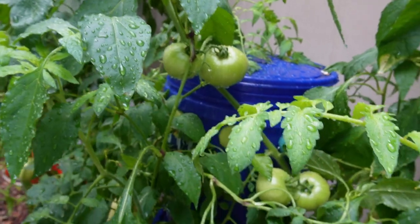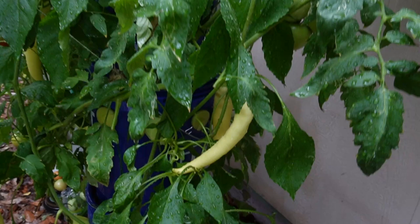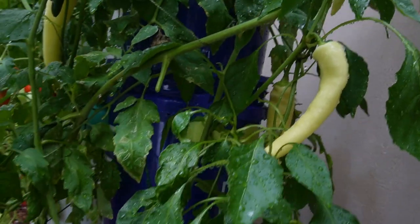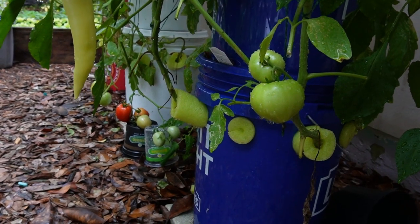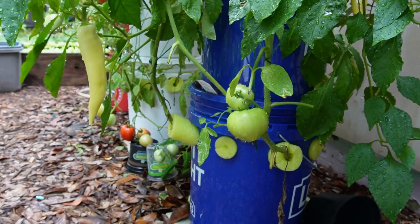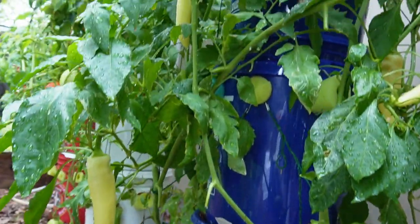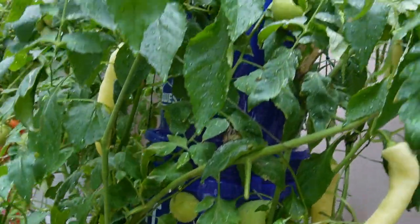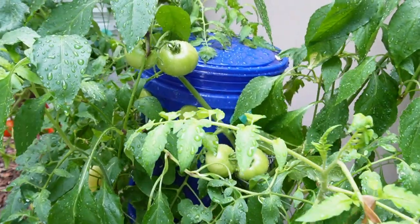I'll throw you a couple pictures if you want to talk about growing in these homemade DIY off-grid garden towers. We've got the peppers here, tomatoes, you can see them all. I'm going to have full tutorials on this coming out - I think this Friday - and you'll know more about the method I use for growing. But basically if you just want to talk about how I set them up, you've got a picture here where you can show people.